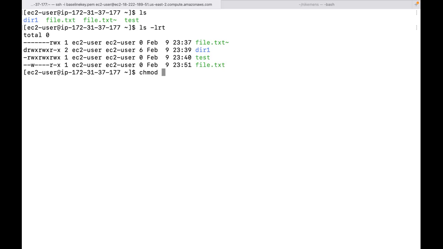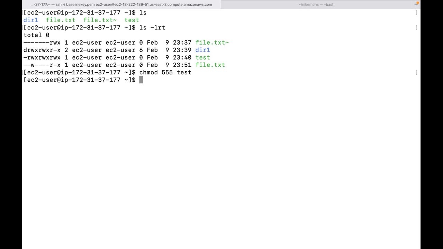Everybody can read and execute. So what permission should I give? Read and execute, not writable. Read and execute is 5. Exactly, 555. Now I'm changing these file permissions to 555.